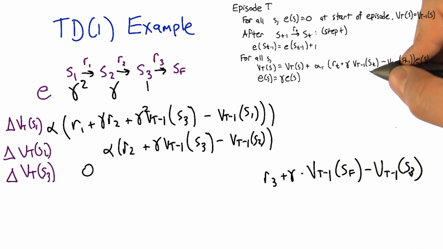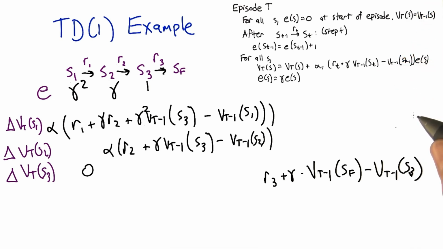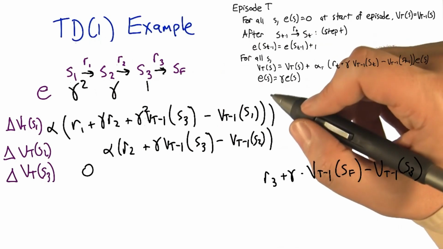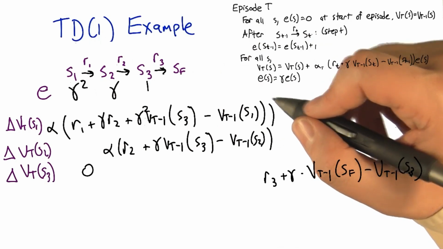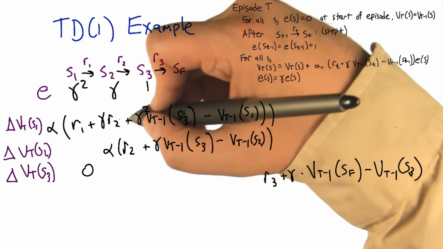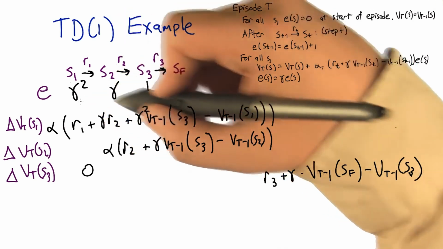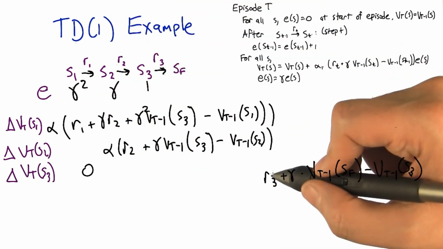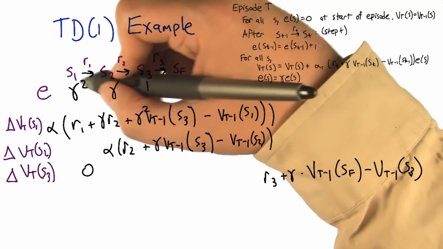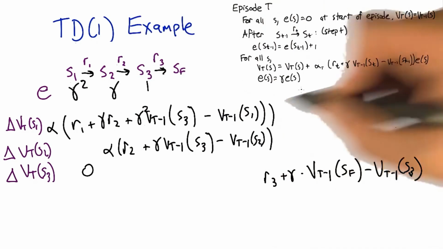Exactly. So because of that cute little compactify telescoping thing that you just did, I think without actually writing everything out, I can guess what the next values are going to look like. Tell me if I'm right. The delta for VT of S1 is basically going to have seen one more thing. So it'll end up being R1 plus gamma R2 plus gamma squared R3. And where does that come from? That comes from the term that you just added over there, the R3 and the eligibility for state S1, which you've managed to make gamma squared.